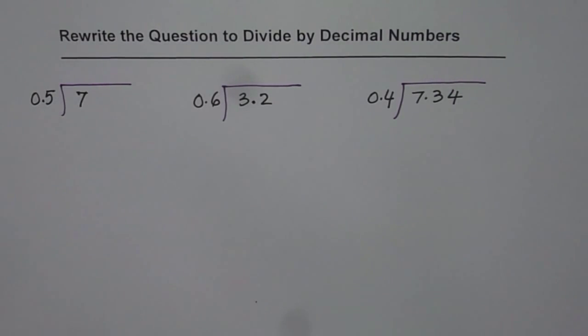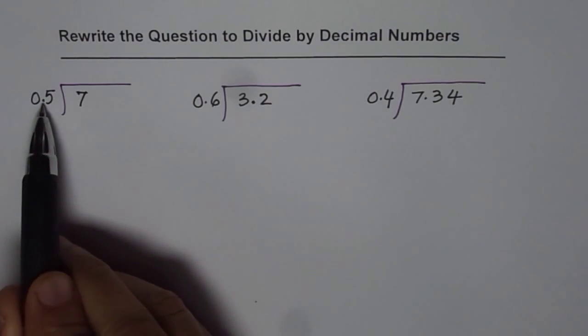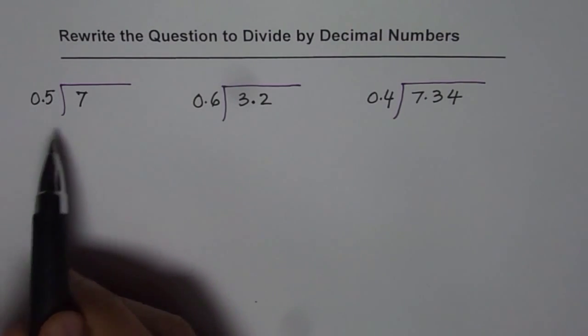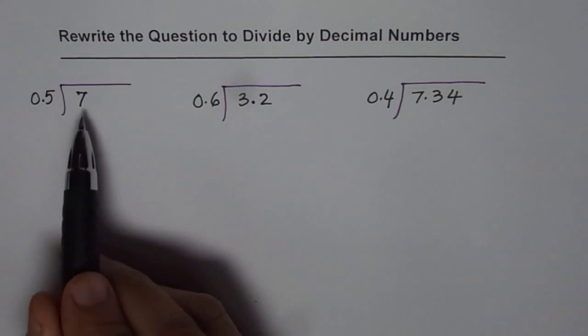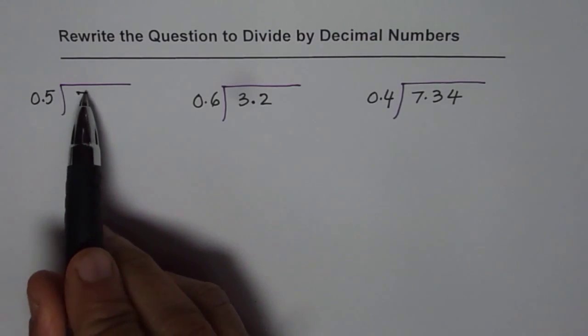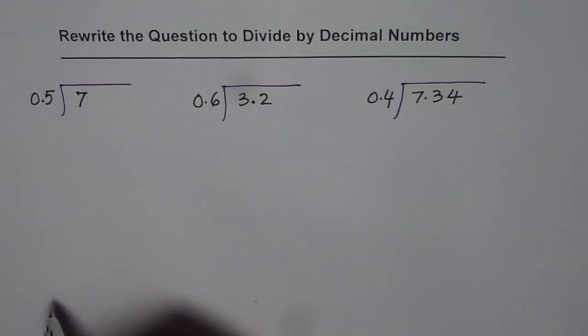I'm Anil Kumar, and in part 1 and 2, we learn how to divide numbers by decimal numbers. So, the strategy is to move the decimal away from the divisor. The dividend may or may not have a decimal, but if it does not have a decimal, we have to consider the whole number as a number with a decimal after it, right?